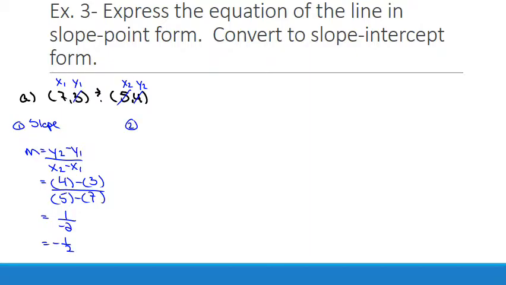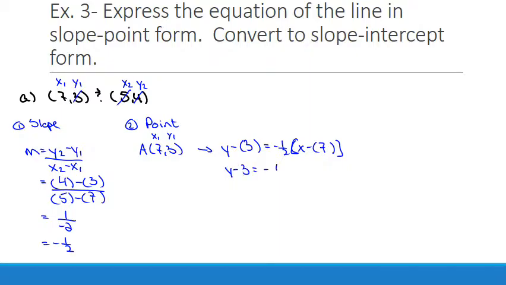Now I just have to actually pick a point. And it doesn't matter which point. I'll just call this point A, 7 and 3. And if I chose point A, then my equation would look like y minus, and I'm just going to keep going through using these open brackets. x minus, so this is x1, this is y1, this is a 3 now, so x1 is 7, do my sign changes, y minus 3 equals negative 1/2 x plus 7. That is what it would look like if I chose point A, and that would be right.